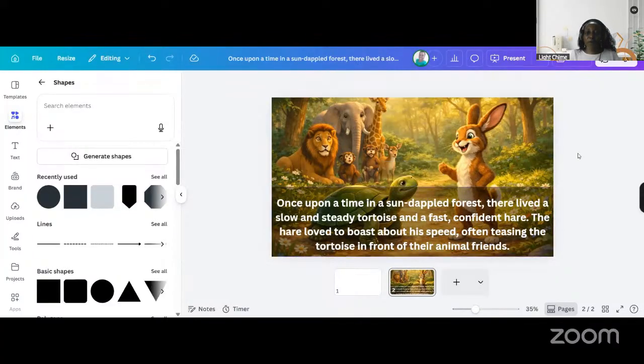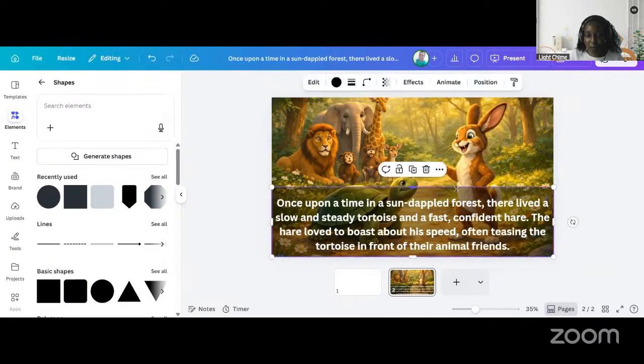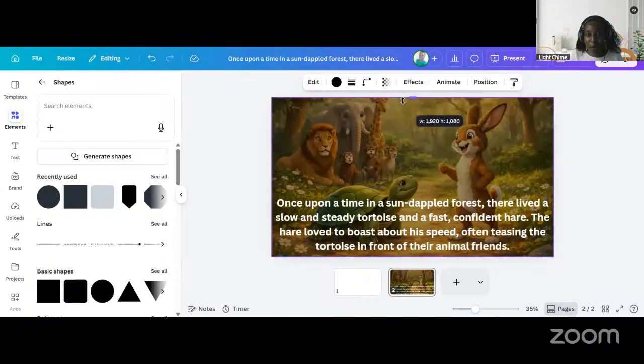Once you do this, you can also do it this way if you feel that is better for you, so that you're having an even tone. At this point, you can see both the tortoise, the hare, and the text at the same time.